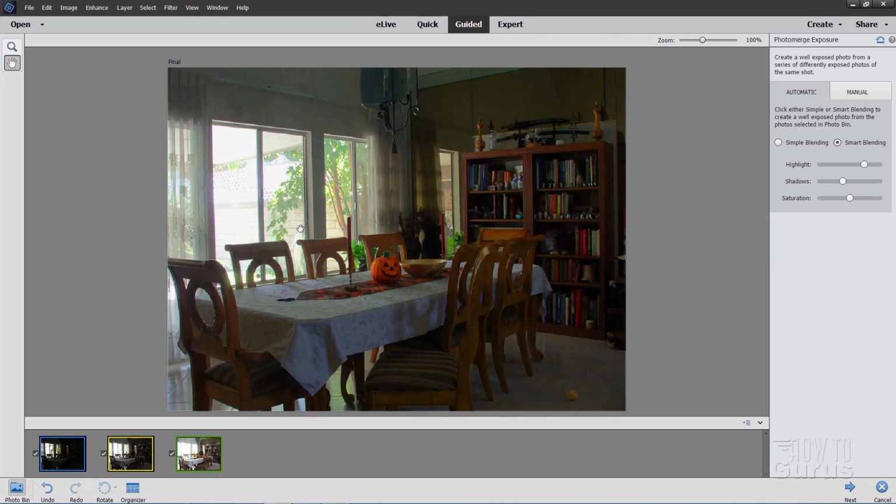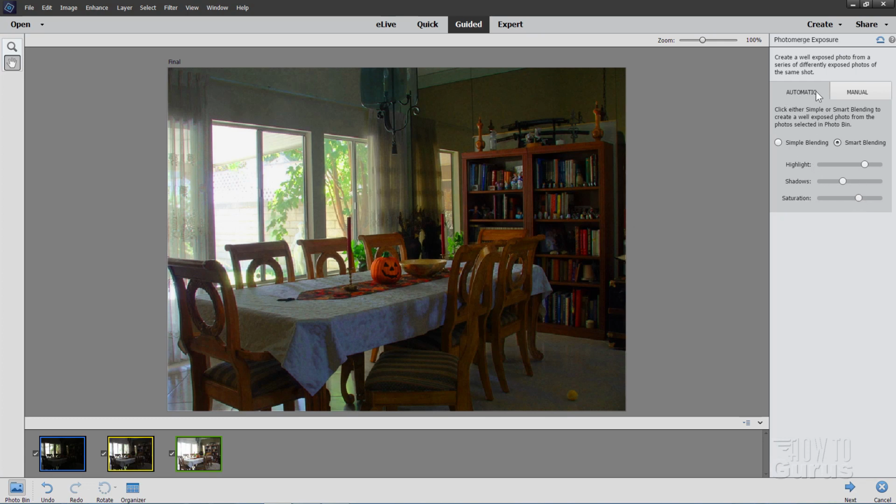Here's with our brights brought back in again. So again, this is something which I could do if I wanted to put a lot of work into this over in expert mode, but it's so easy here. This really is the best way to do this. Now you can come down here and adjust things. I can tweak my highlights if I wanted to bring the highlights up or down a little bit. I can do the same kind of tweaking in here for the shadows and for the saturation. So you have some control afterwards in here as well.